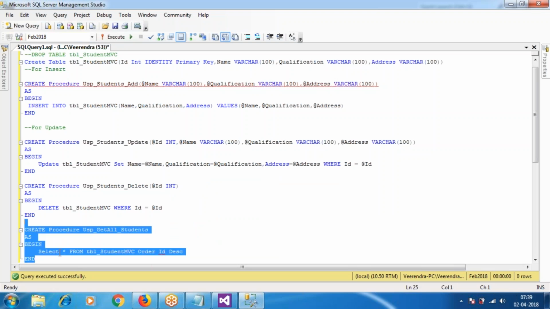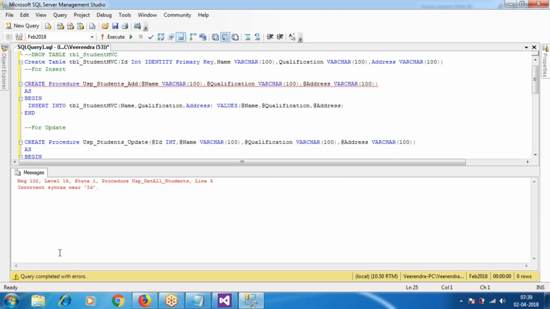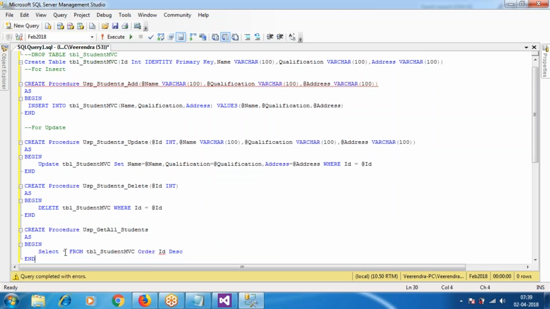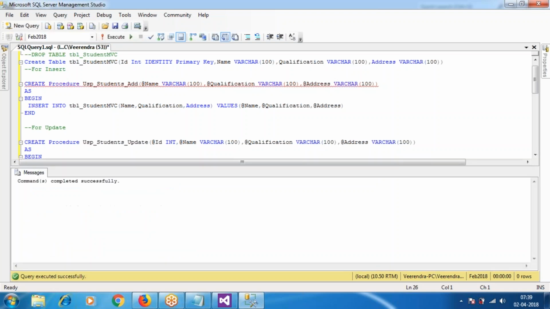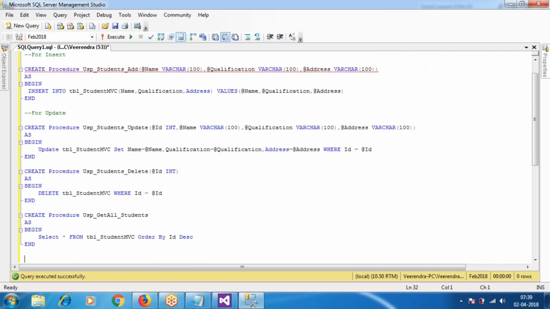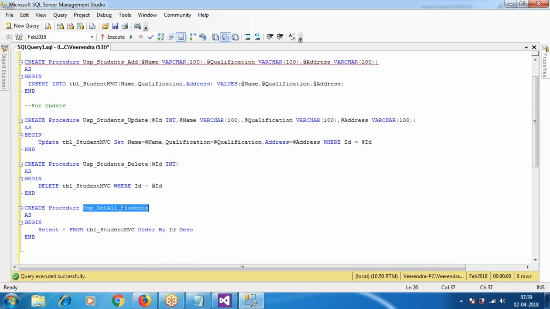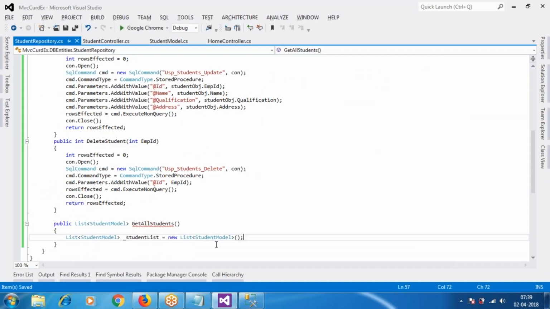This is the procedure we are going to use for fetching all the students. You have to use order by. So my procedure name is get all students.